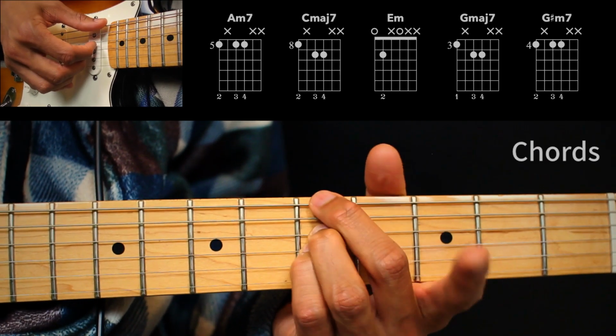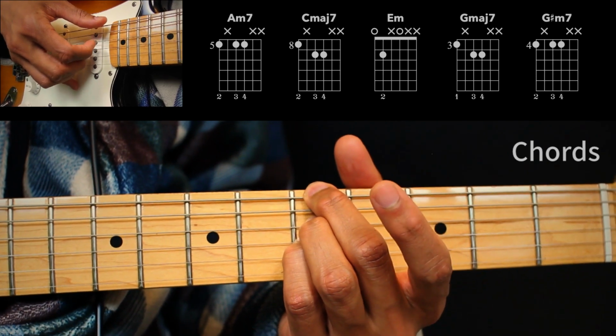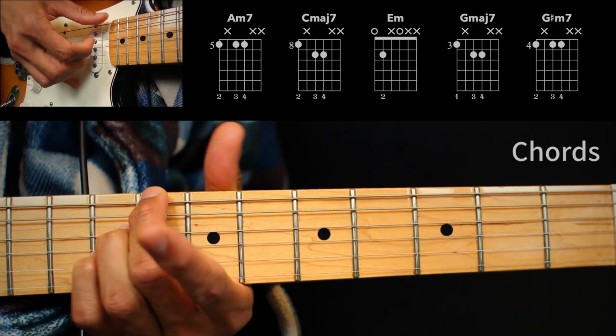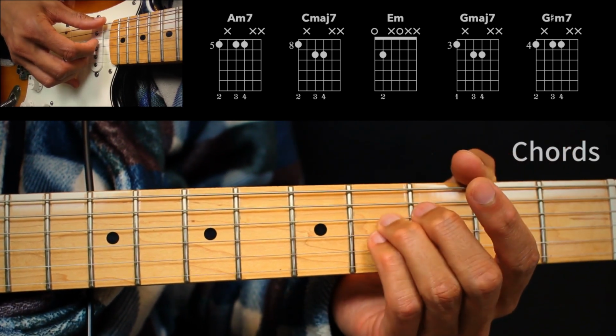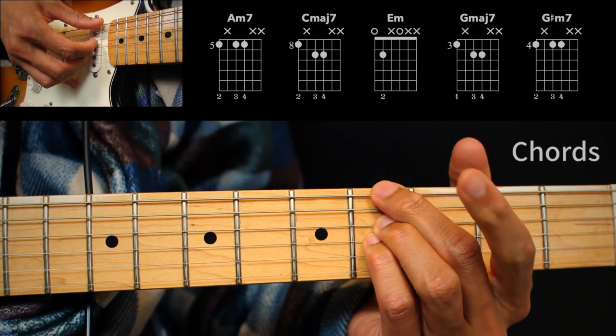So we're starting here on the 5th fret with an A minor 7. Okay, then we're going to slide up to the 8th fret for a C major 7. And then we're going to play an E minor. And then here's our split, we're going to go G major 7 to G sharp minor 7.